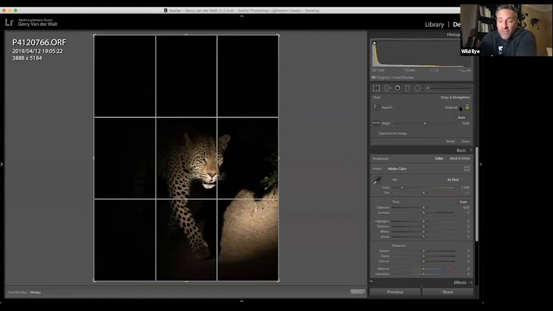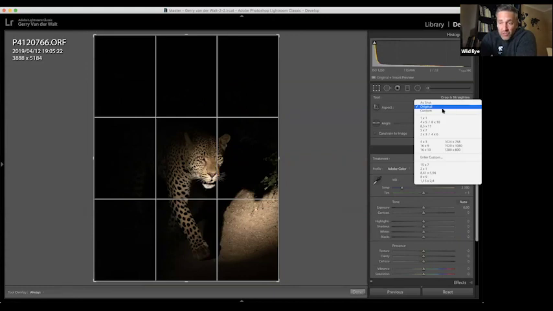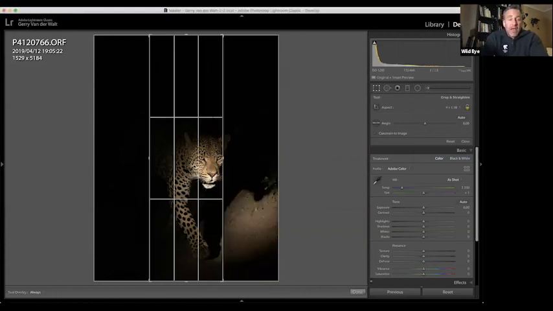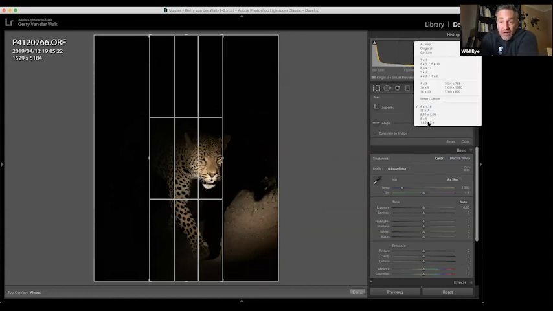Right, so one more time, your ratio you choose over here. From here, as shot, original or custom, 1:1. These are the standard ones. Here, I'm very, very bullish on this, 16:9, because we use phones and laptops all the time, it's quite a nice one to use. And then when we do the social media one, we're going to use these at the bottom, because you can use custom. So let's say I say to you, I need an image for the Wildlife Facebook page. It might be something like 400 by 128, for example. And Lightroom gives you that. So you can do your custom stuff, and it'll keep them down here for you.